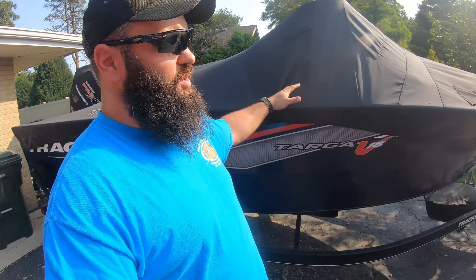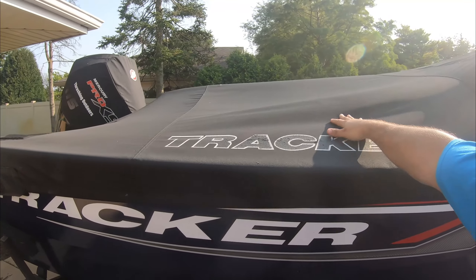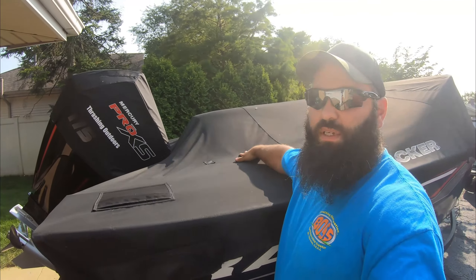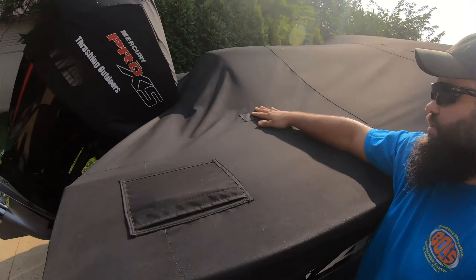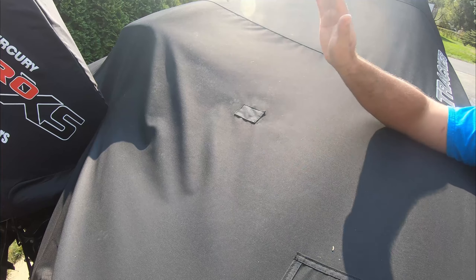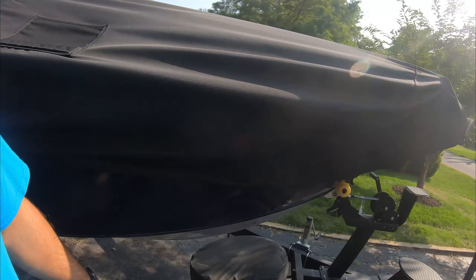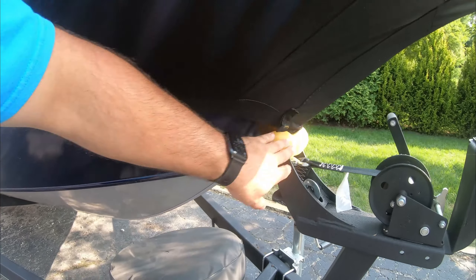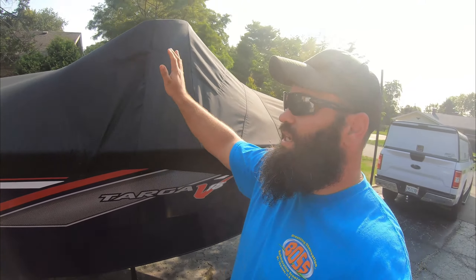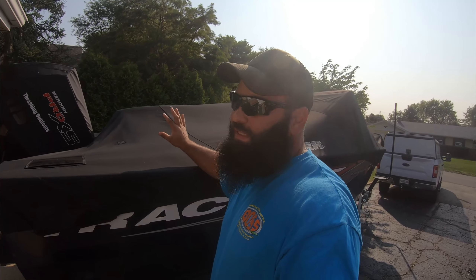Let's dive in here with the outside before I even uncover it. The cover — it's a decent cover, don't get me wrong, it's not bad, but it has its flaws. When I first bought the boat, the flip-up seats in the rear were up and that's how I thought to drive with it. On my first trip to Minnesota, as you can see right here, it wore a hole through my cover really quick. Within the first couple months I was taking the cover off and sending it in to get it repaired, as well as up here where it rubs — it was a little torn there so they patched that as well. For a cover to sit outside and keep it covered up, it's a great cover. Traveling — so-so.